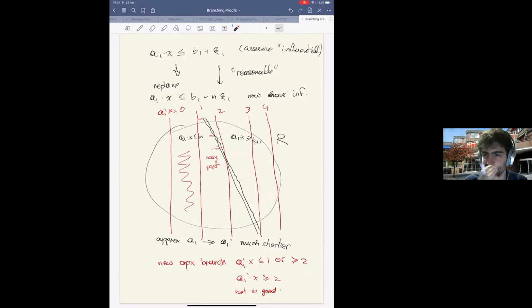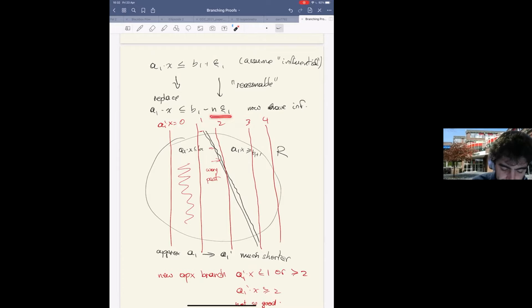So what happens is that when you're trying to convert the branching proof, you have to do well on both sides. You can convince yourself that you always do pretty well on one or the other side, depending on the situation. And it should also be clear that if I was able to make one more branch, so if I branched on A1x greater than or equal to 3, or A1x less than or equal to 1, I can do way, way better than the original inequality. This is where the ability to improve an inequality comes from: I can always add an additional branch using the approximations of A1 to do way better than I need to do.